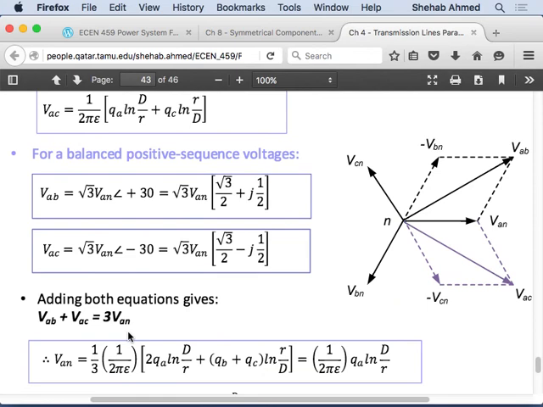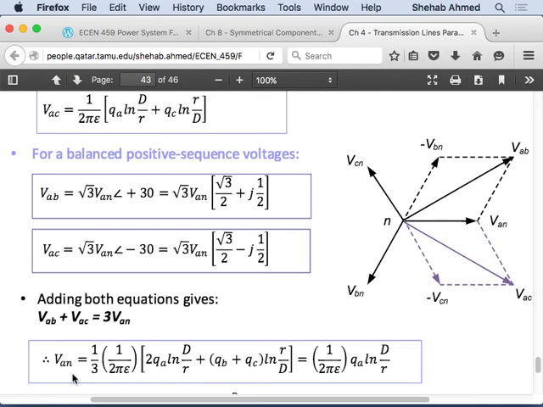So whichever way you calculate the phase voltage, at the end we're always concerned about calculating the phase voltage, right? Because we want to calculate the capacitance between the conductor and the ground, right? So you're always going to start with calculating the line voltages, and then from there you would calculate the phase voltage. In three-phase, you would calculate the phase voltage by summing up the line voltages and dividing by 3. And what you did in the quiz was just calculating the line voltage. So you sum up the two line voltages and divide by 3, that will be your corresponding phase voltage.